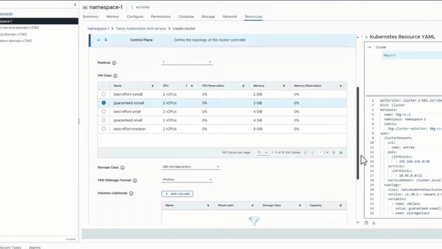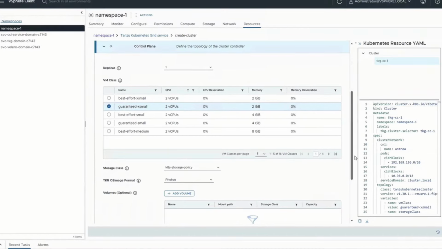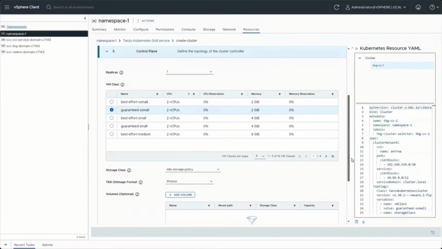Just a quick question on Antrea versus Calico. When would you want to use one over the other? It really depends on your own preferences, what you are doing with the Kubernetes clusters, what you are implementing this with. I would say probably most common we see is Antrea, and also there's a lot of integration with Antrea and NSX that is automated in our sense, but you can choose what you prefer.